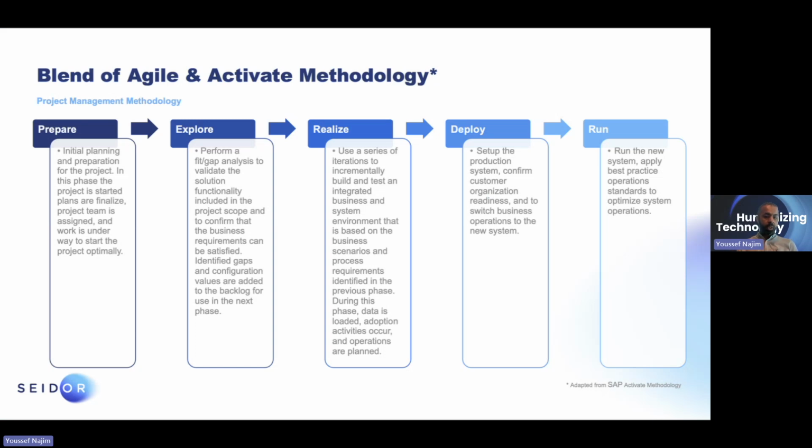To run you through the Activate methodology very quickly, there are 5 elements to it, where you start with the prepare, where we initially sit down with the customer, and we decide on the project committee, steering committee, project team, project sponsor, and so on. Then we move on to the explore phase, and this phase is very important, where we sit down with your stakeholders, we look at the requirements, we do sessions, and we make sure that we come up with a blueprint that is very clear, and it defines our journey to go live with your solution.